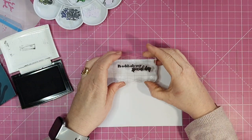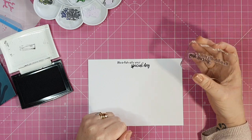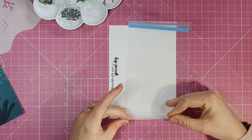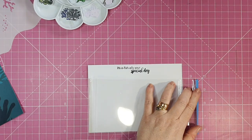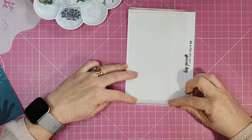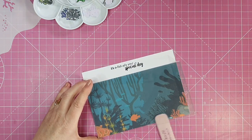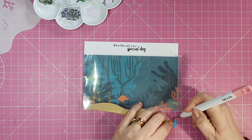Now I'm going to stamp my sentiment across the top, near enough to the top and middle. I'm going to use some die cut jellyfish and a shell and stick them around the top, because it's not a real aquarium so we can still embellish it as we like. I've put double-sided sticky tape on my little quarter-inch tabs and I'm sticking them down onto my white card. I'm using a really strong tape — this is like red liner tape but blue, by another manufacturer. Always press down on your double-sided tape as the pressure makes it stick better. I've got my patterned paper and I've put double-sided tape on the edges and glue in the middle to stick that down.